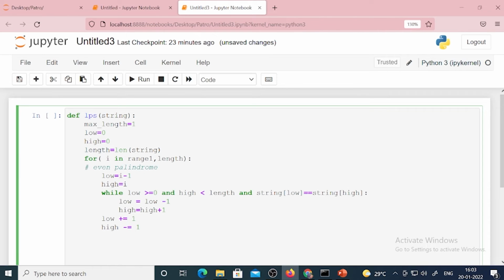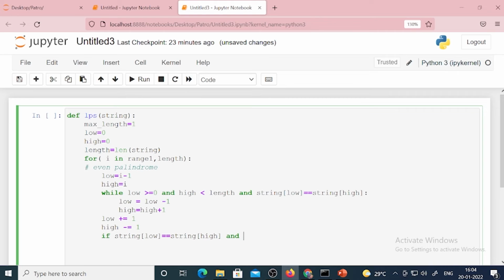Now here, when the loop is over, I have to find the maximum length. If the string of low is matching with the string of high, if both are equal, here I have to update my maximum length. How to find the length of my palindromic string?